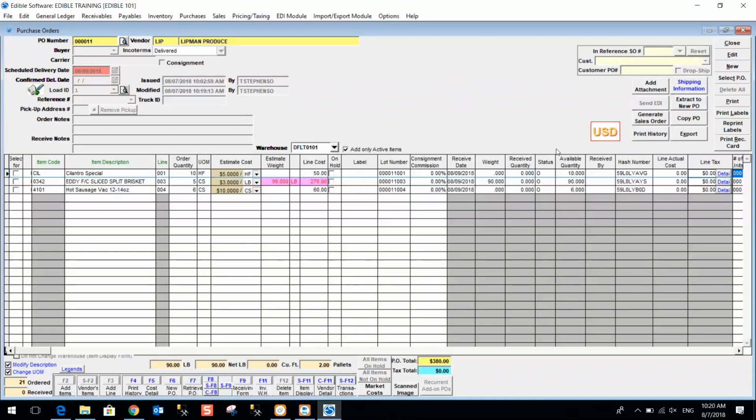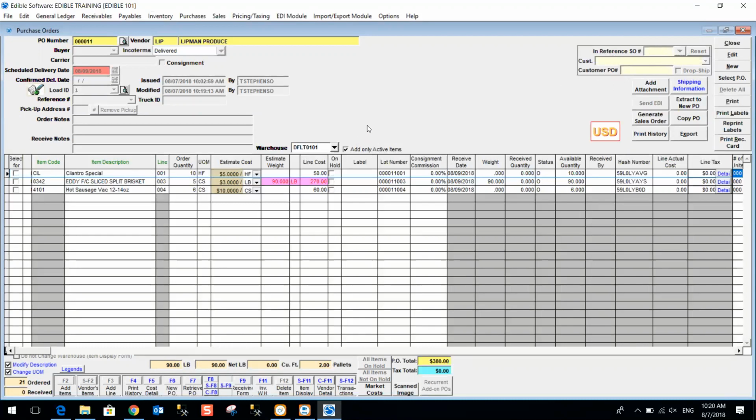All right. A couple of other options that you have in the purchase order screen that maybe you haven't worked with before. Set in reference to sales order. So if you have a sales order already created in the system for one of these items or all of these items, you can actually set this order in reference to that sales order.